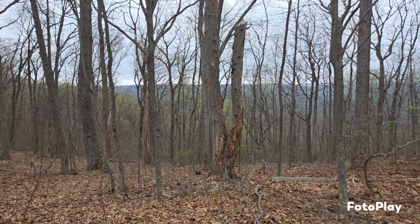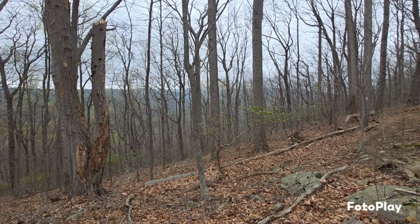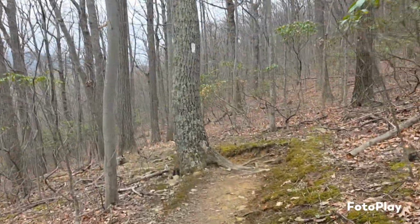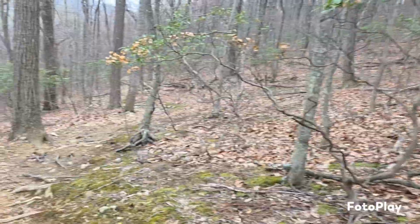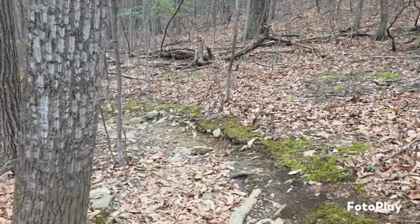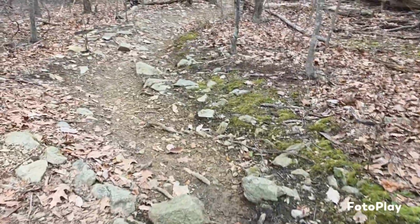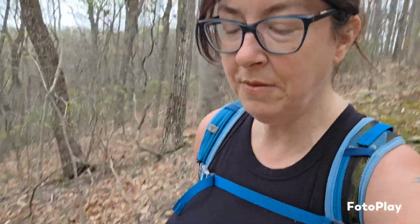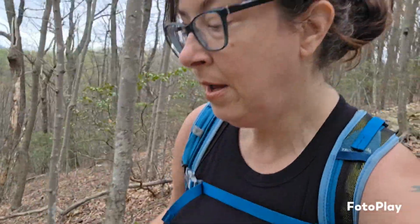It always amazes me too, you can go from silence and just hearing animals to hearing a busy highway. We're starting to go downhill, which is much easier on my lungs, but this is where most people have a hard time because your knees really get a workout going downhill. Gotta watch where I'm walking at all times because there's so many rocks and roots here. I had to shed my top layer. It was getting quite warm going uphill, but now we're starting to head downhill. The only time I'll probably put that back on is when I stop for lunch, because that's when you start getting chilly again. But it's supposed to warm up today, so it should be pretty nice later on.